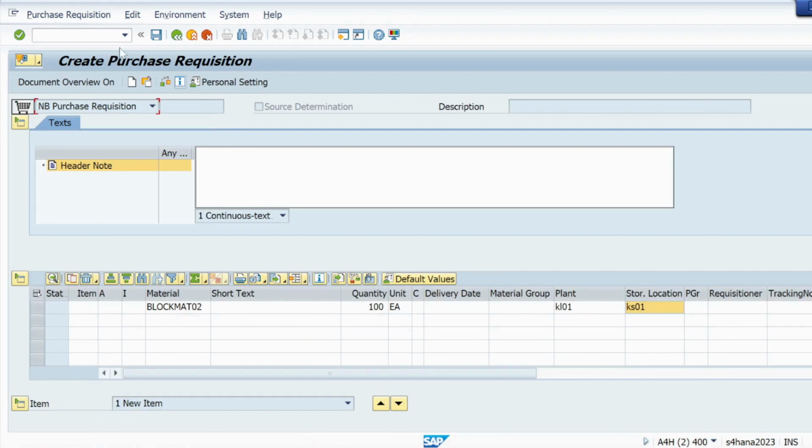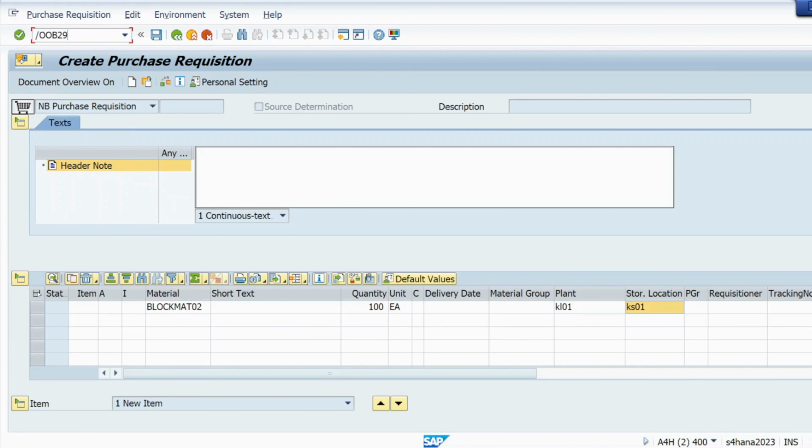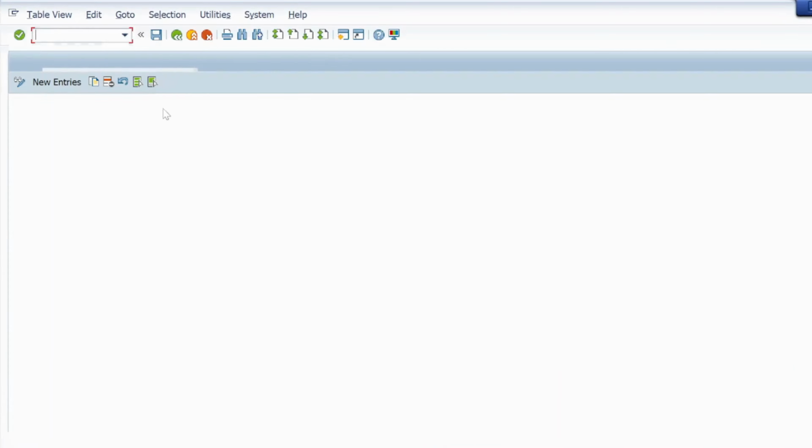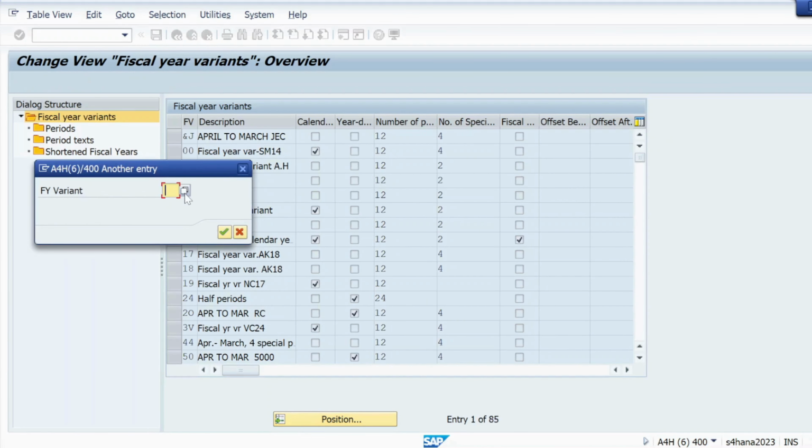So how can I resolve it? I will simply open a new screen and use T-code OB29. Hit enter. Here on this fiscal year variant screen, just go to Position, and the fiscal year variant must be K4.